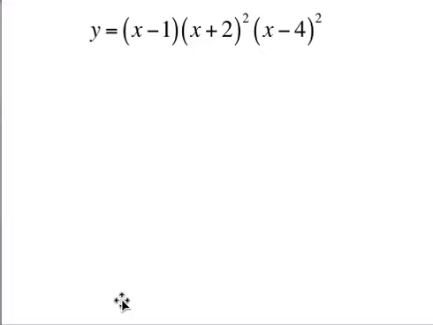So we have to ask ourselves, if you would multiply all this out, what would you get? Well, you get an x to the first here, an x squared here, an x squared here. The total would be x to the fifth. So this is going to be a polynomial whose highest power is odd. And our coefficient, if you multiply this all out, x minus 1 times x plus 2 times x plus 2 times x minus 4 times x minus 4, the leading coefficient is just going to be 1. So we have a total of x to the fifth in our powers.